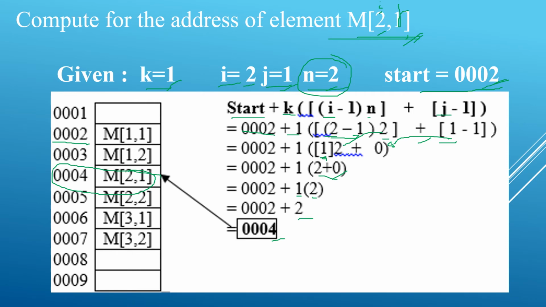Now, most of the students, kaya naman nagkakamali sa pagko-compute because na-excite silang i-multiply ang k agad, no? Like, in this expression, minsan kasi ginagawa ng ibang estudyante, yung 1, minimultiply ang k agad dito sa expression. Remember, this is a compound statement. So, you have to generate first the value of this compound expression. You have to compute first for this compound expression before you multiply it with k.